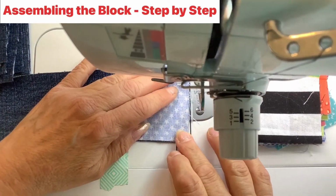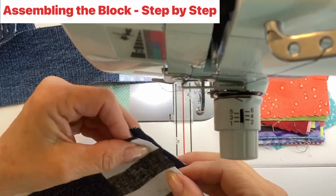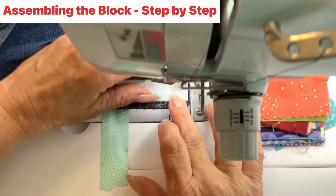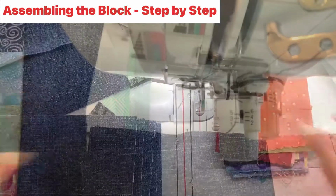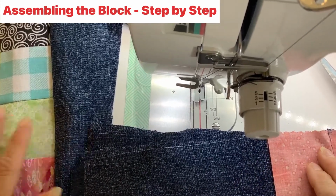stitch it on. The same thing with the next one, snugging it right up under that needle. And continue chain piecing the entire stack. As you can see here, I have my blocks for my first row stacked up and my sashing strips with sashing posts stacked up, ready to go.